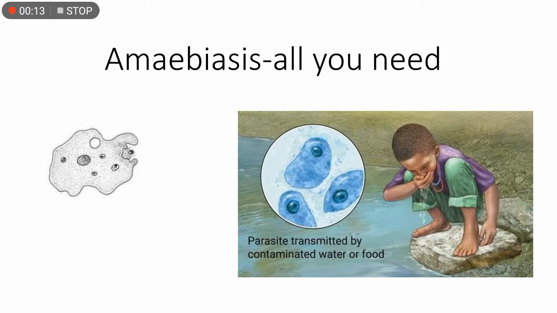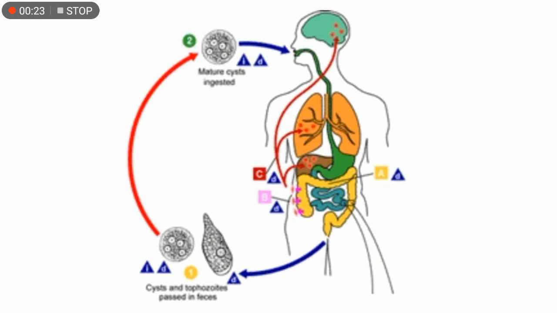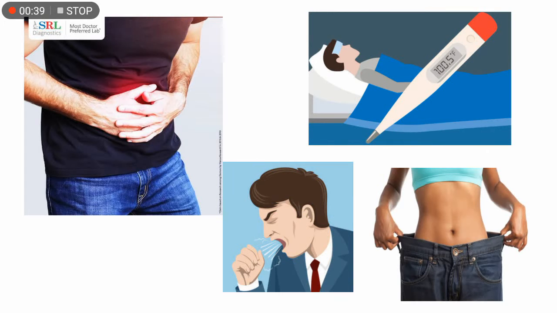So let's get started. Amoebiasis is caused by Entamoeba histolytica, and it's transmitted mainly by the fecal-oral route, while drinking or eating contaminated food or water. And this is the gross life cycle. The mature cysts are the infective forms. They're ingested, and it enters our lungs, literally virtually all the organs. And the cyst and the trophozoite are again released through our feces. And once again, the cycle continues.